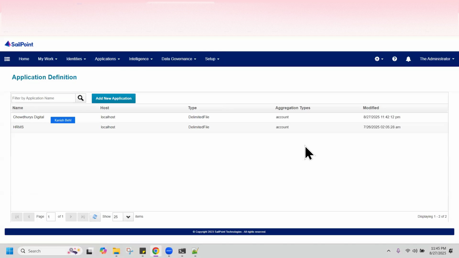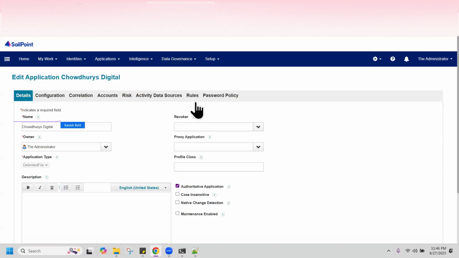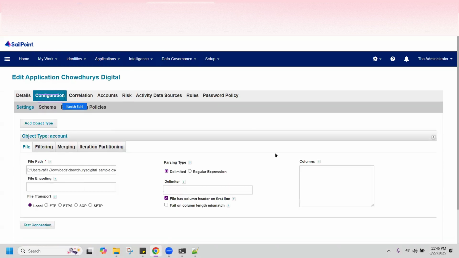Open this one, Chowdhury's digital. Go back to configuration. Here I'm giving an annotation as well. Now our path is correct. We need to set the schema. Click on schema.